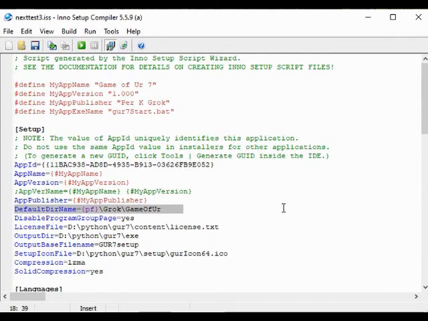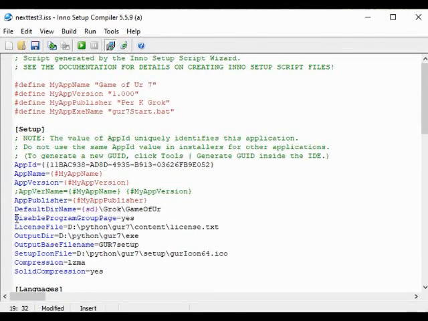Default dir name decides in what folder the game or program will be installed. PF means that the top folder will be the program files folder on the user's computer. I will change that to SD, system drive, which typically is the C drive on the computer. This choice is a personal preference for me. The program files folder is generally a good place to have as top folder for your game.